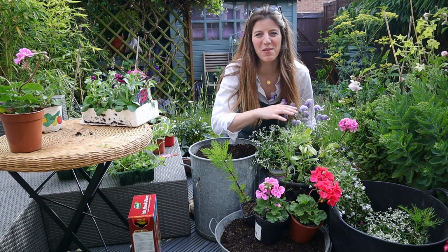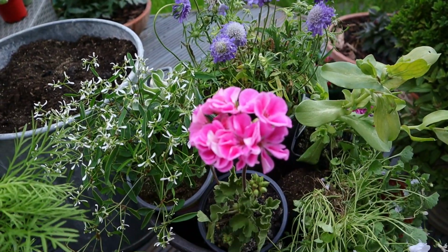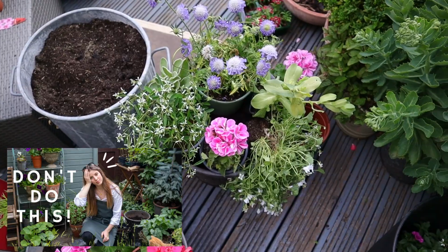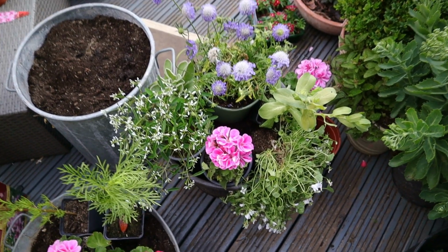Okay, let me show you from up close because I'm not sure you can see anything. That is a lot of plants. I am clearly not eating my own advice about spacing, but I'll keep on top of the watering and hopefully it will grow into a beautiful jumble of plants.